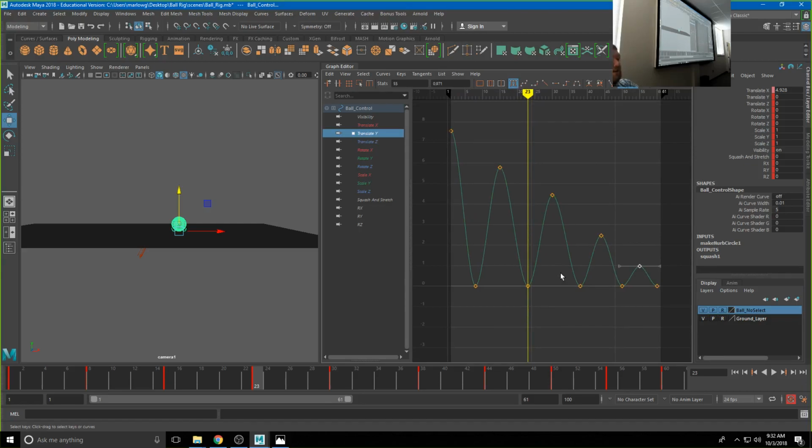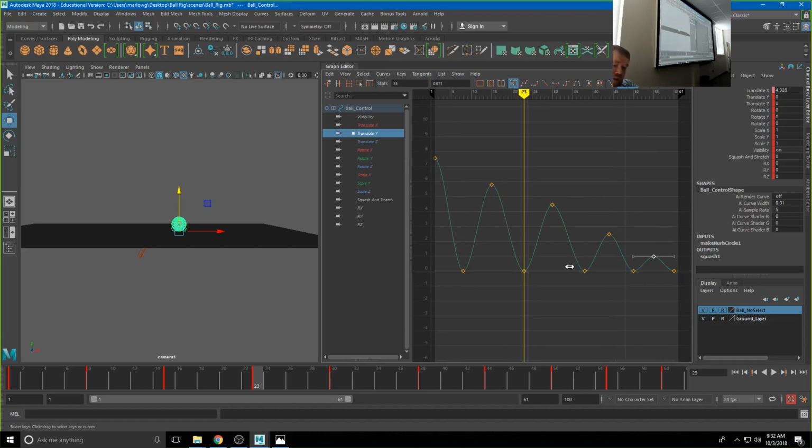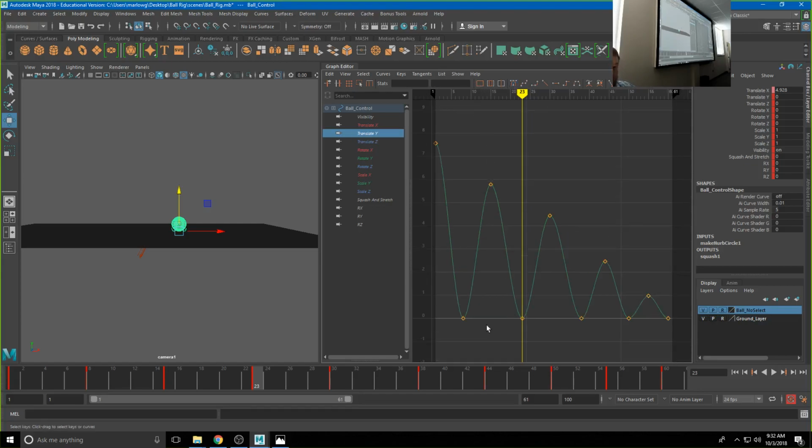Now if I hold Shift and Alt and then right click, I can sort of scale my range that I'm viewing, right? So if I want to see that curve a little flatter or I want to see it a little taller, I'm really just changing the range that I am viewing in my graph here, right? And so this is a way you can resize this to where this graph makes sense to you. In most cases, this button right here will get you pretty close to a good starting point, right?